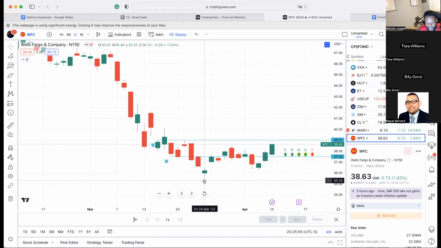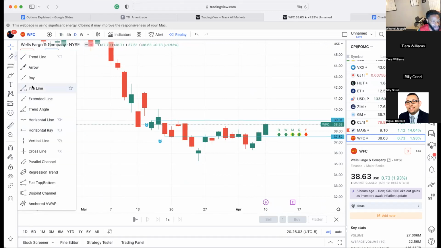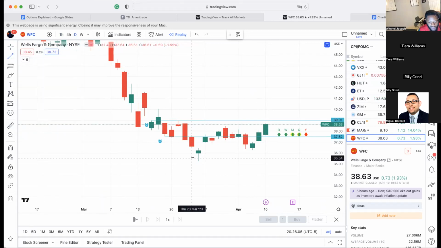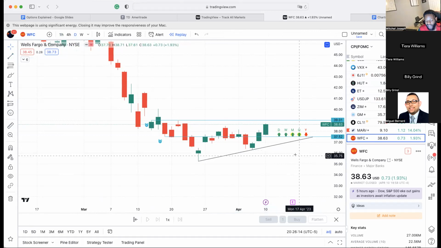And look, even though this is not a perfect double bottom, diagonally speaking, you can see it as one. Like right here. Even though it's not a perfect double bottom, it's not too far away from the other bottom. And the fact that it's diagonal, it looks like a double bottom diagonally. Do you guys get what I'm saying? So it's still a double bottom, but it's not a vertical double bottom. Some people might consider this, some people might not. But it's all subjective. The main point is that I see this trend line, I see a bottom.